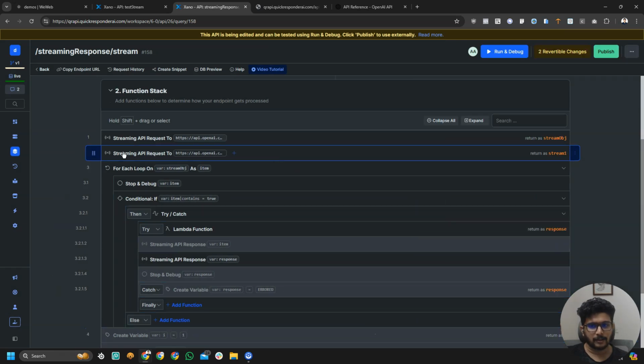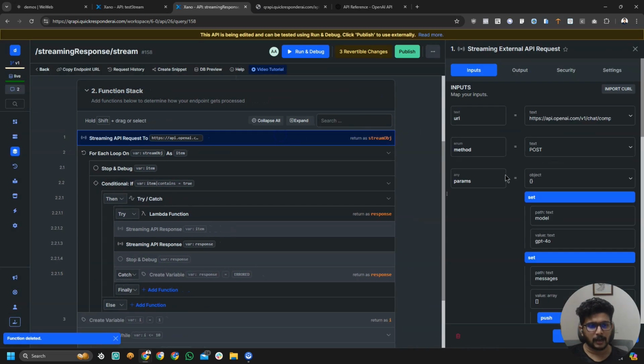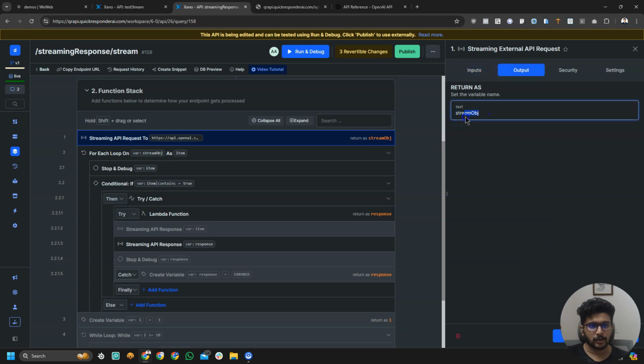So that's how you create your streaming connection to ChatGPT. I have already done this. I just wanted to show you how to do that again, but here you can see that the streaming endpoint is already connected, and when I get data from ChatGPT, it will be stored in this output object, stream obj, right?